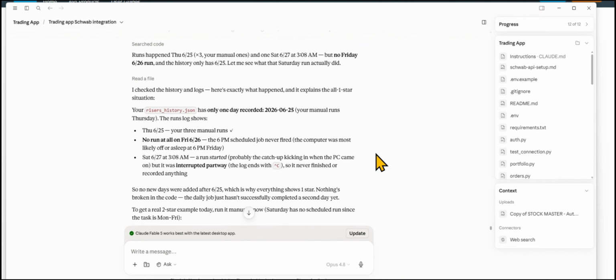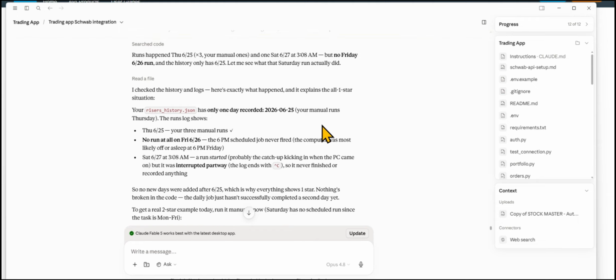The other thing I had to figure out is the first time the script ran was on Thursday. Friday, my computer was asleep, so it didn't run. So we changed that it will run regardless of whether my computer is actively on or not. And then the next day it ran was Saturday. So I did miss one day, but that's okay. But when you start coding these things, you have to take all the various use cases into account, whether it's a Friday, it's a weekend, it's a Monday, it's a holiday, etc.